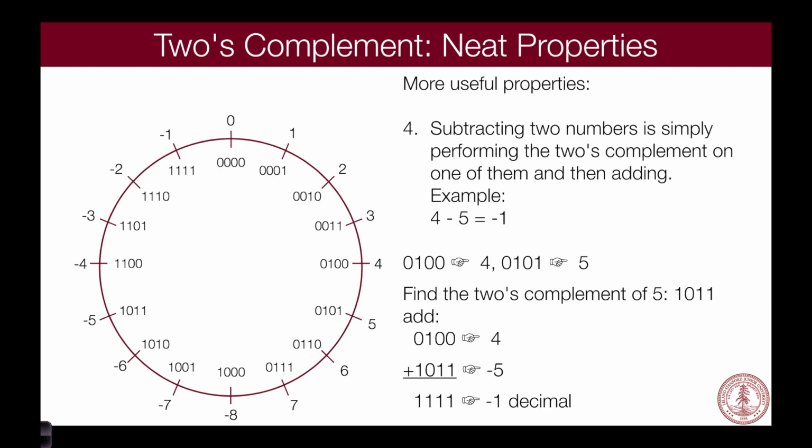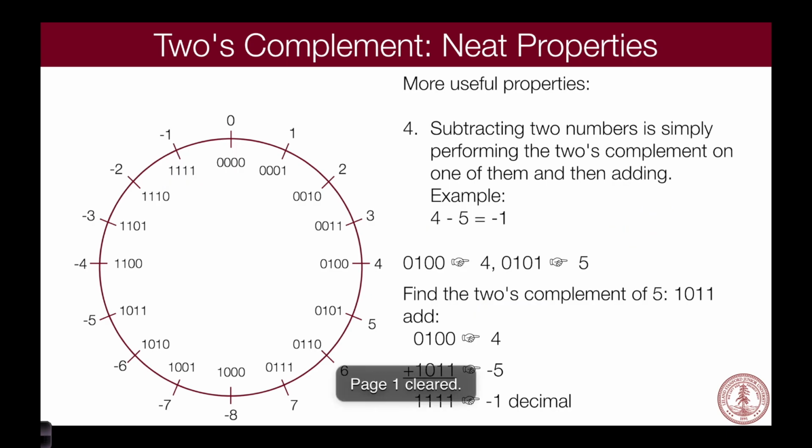Subtracting, as I said, perform the 2's complement and then add. So if we want to do 4 minus 5, we say 4, 1, 0, 0, that's 4. And then we just say, all right, let's add negative 5. We can do the conversion for negative 5, and we know that's 1, 0, 1, 1. If we add these, we just get 1 and 1 and 1, and 0 plus 1 is 1 as well, and that happens to be negative 1. So this is negative 5, and now we're just adding, and we get negative 1. By the way, all 1s in 2's complement notation is negative 1, no matter how many bits you have.